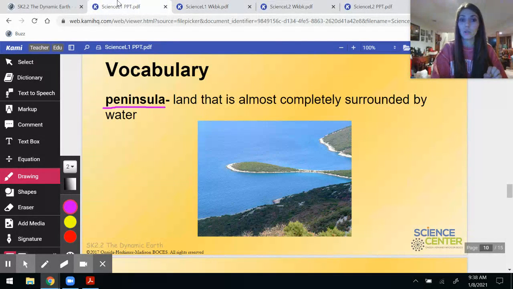All right, it's not totally an island. See how this peninsula is still connected to the land right over here? There's water here on this side, water over here on the front side, and water over here. There's no water over here, though, in the back because it's still connected to the land over there.